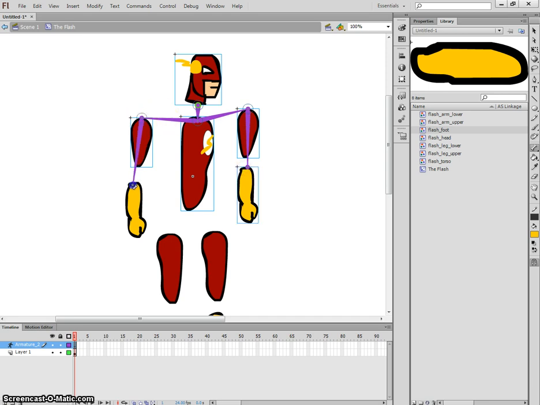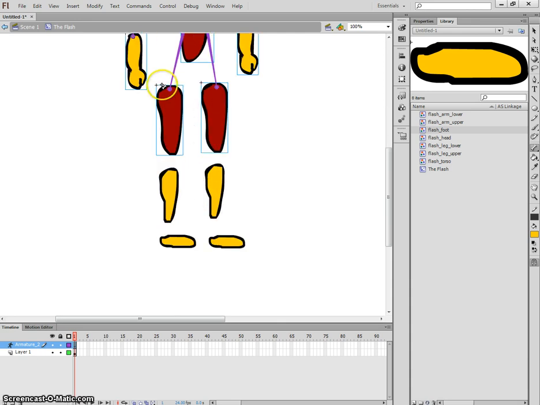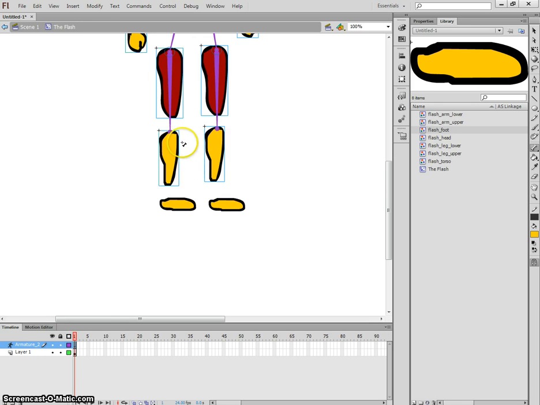Okay, same thing over here. And then I want to go from the shoulder to each leg. And then down to the knee. And then down to the feet.